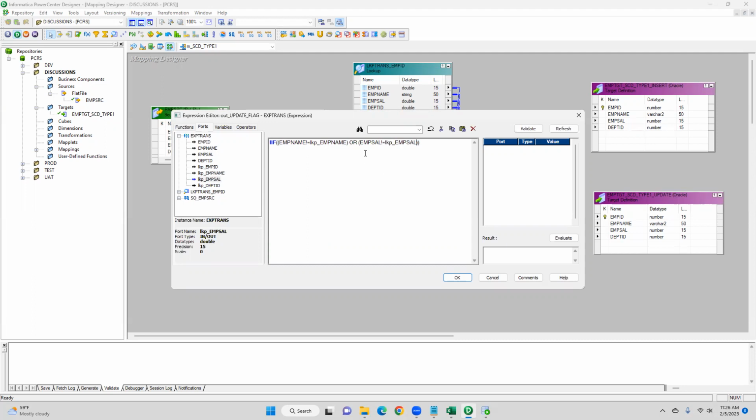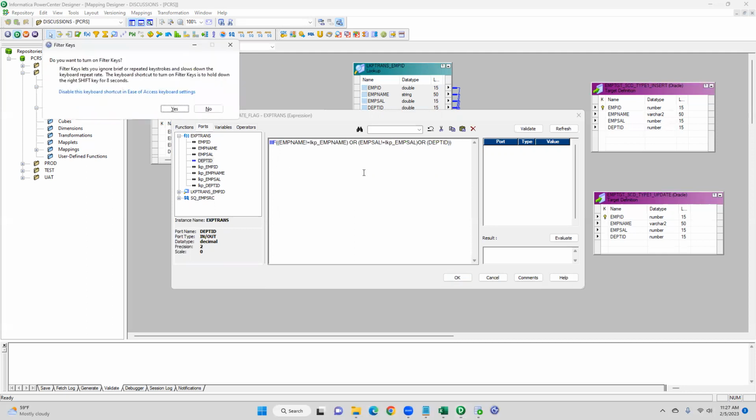If the employee salary from source is not equal to the employee salary in lookup, then it should go for an update. In the similar way, we will be doing it for department ID also. Later on, I will show you how we can achieve the same functionality using MD5. We'll be seeing it in the coming session. Don't worry about MD5 at this point of time. Okay.